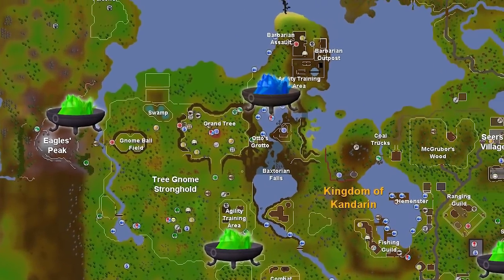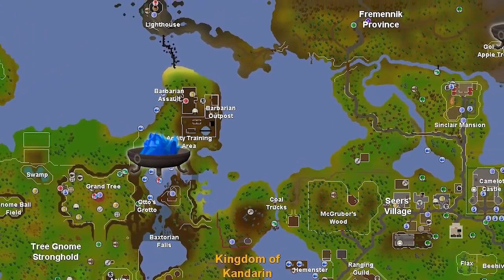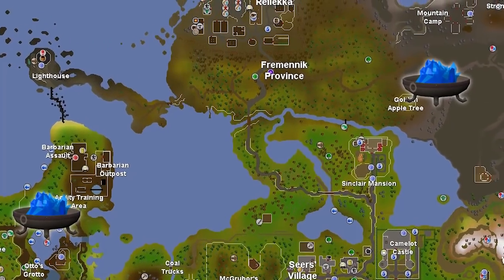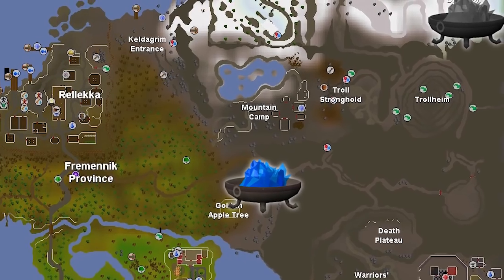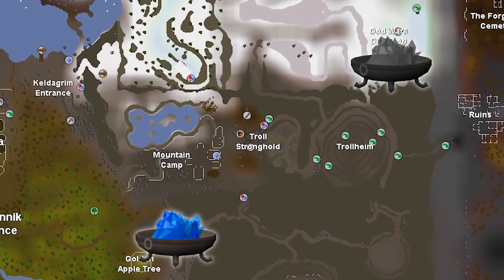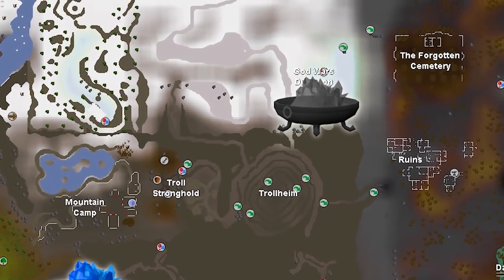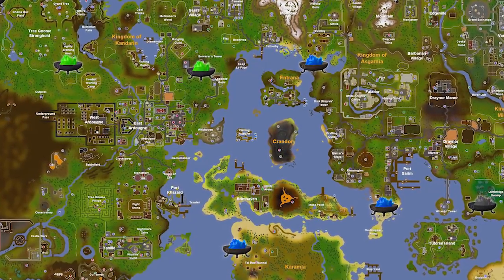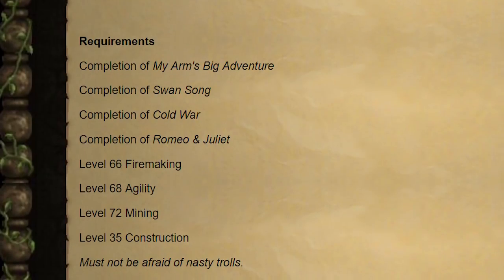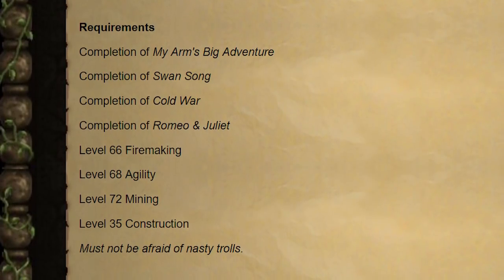And on top of these fixed fire pits and salt bonuses, locations where braziers can be built and permanently lit would also be added. These braziers would have an effect which improves the area where they are located. One example given in the blog is a brazier near the entrance to God Wars, removing the chilling effect as you approach the entrance. The blog included a full map of where all of these fire pits would be located, as well as all of the requirements for the quest. You can find a link to this full blog in the description.